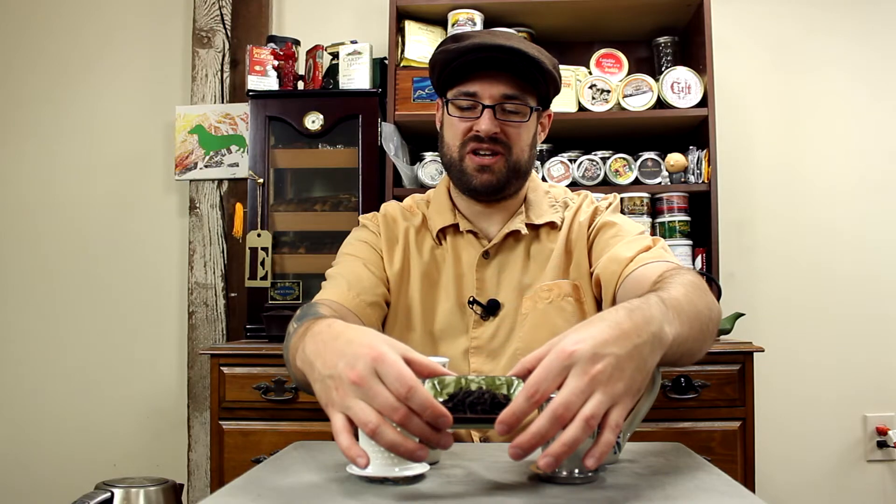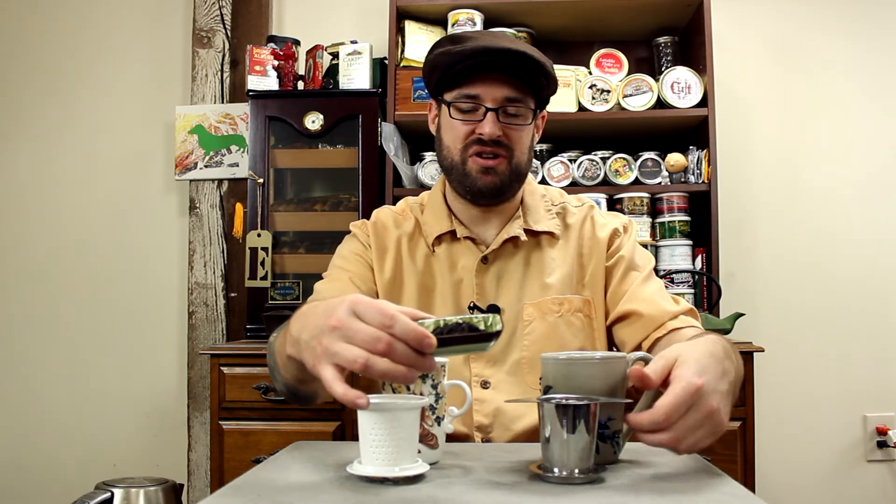I'll show you that in a second when I brew up this tea. I have four grams of a wu yi oolong and I'm going to brew this in my cup — it's a 400ml cup. So I'm using four grams, that's a gram per 100ml, because I'm going to brew this western style. The difference between western style and gung fu style is western style is pretty much what you're used to with tea bags: you put it in, let it steep for a minute or two, and throw the tea bag away — a one-time steeping with a little leaf and a lot of water. Gung fu style uses a lot of leaf with a little water, doing multiple infusions over time. For western style, I like to start at one gram per 100ml.